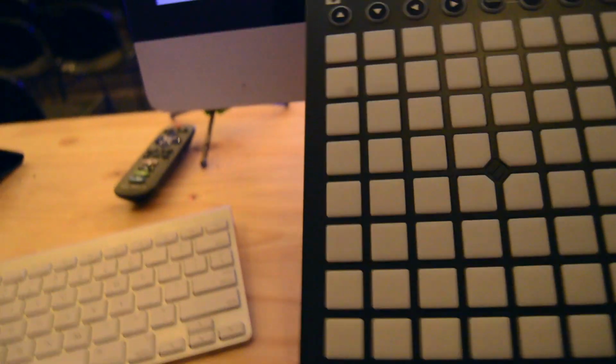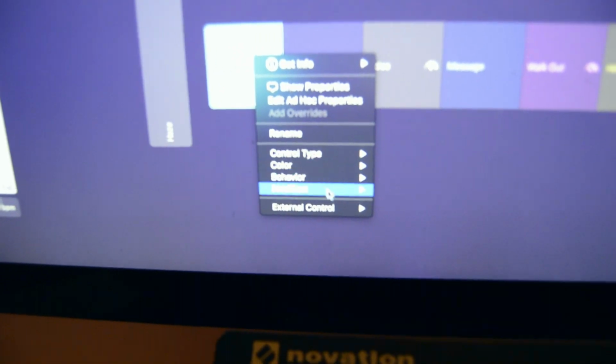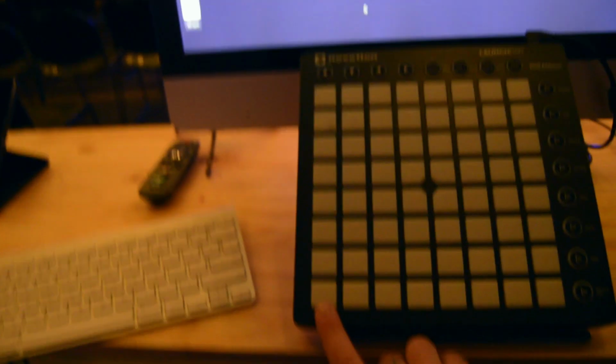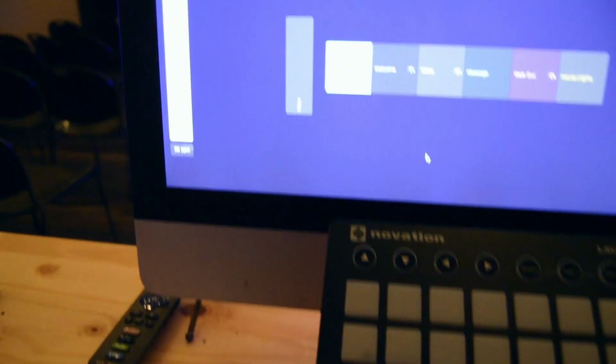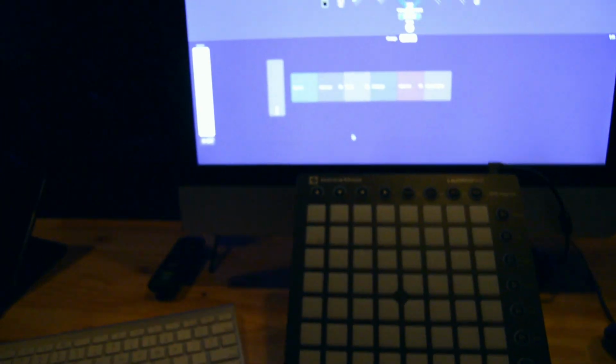So let's just say I wanted to map the walk-in to this bottom corner here. So literally all you have to do is right click on walk-in, go down to external control, add trigger, and then it sits there. It says wait for trigger. And as soon as you press this, you can see that not only does this turn on and turn a color, and it is now mapped to it, but it's actually mapped to the same color as the block is. So now as I turn this on and off, that block goes on and off in there. And then you just map anything you want to different buttons, and yeah, you can run the whole service.